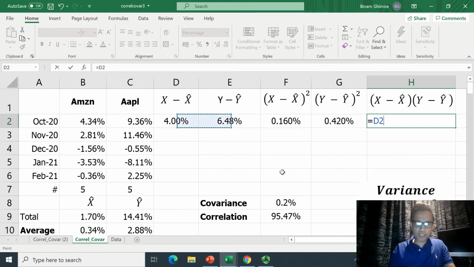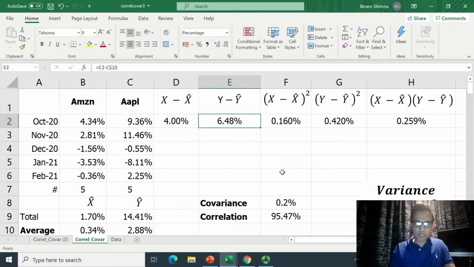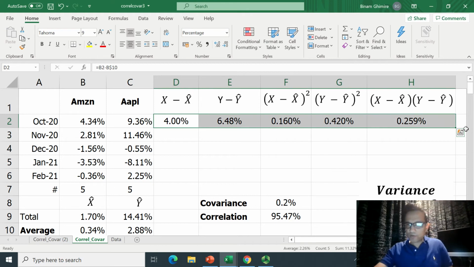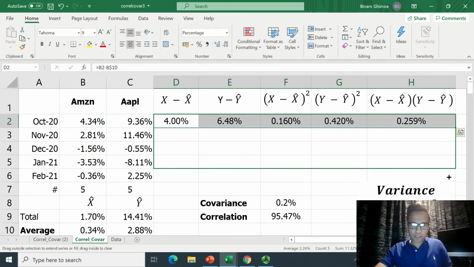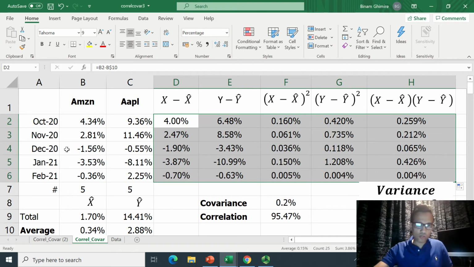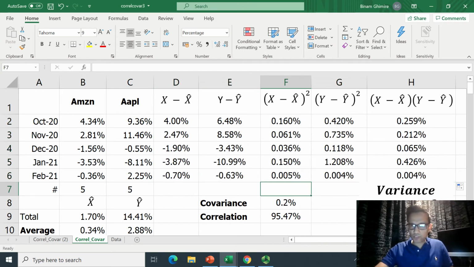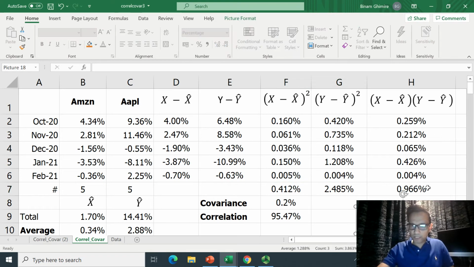Now the last thing is to multiply these two. So now I will be dragging it down so that I have this computed for all monthly returns. And from this point, because the formula says summation here, can you see this Greek sign? I need to add them all together, and therefore I have these completed.